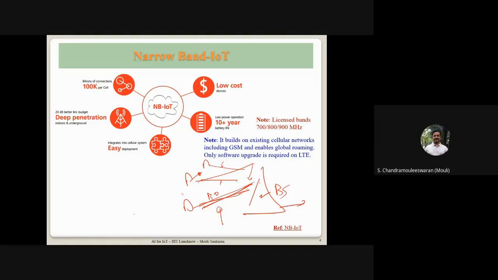Now, what happens in the IoT device? It is always power constrained. So it will not be able to send at a very high power rate. The communication between an IoT device and the base station will be of low data rate, okay? And then the reliability of this connectivity is also low. These devices know that they are connected to the base station, but there is no acknowledgement coming. It will not expect an acknowledgement from the other end that the data is received properly.